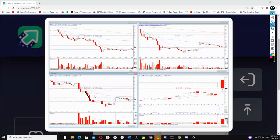Now, looking at this, we're still far from the 9 and the 5. I know that we could get closer to the 9 and the 5. If you're taking it to the long around here, with a stop down here, and I see that your stop loss was way down here, and the target the 9 and the 5, then the risk to reward initially wasn't good, because we know that the 9 moving average is just simply an average, and the stock is not necessarily reaching it. And with each next 5-minute candle, the 9 gets closer and closer and closer, and then the risk to reward gets messed up.